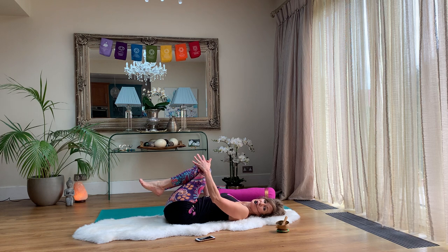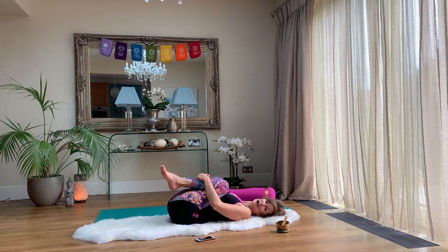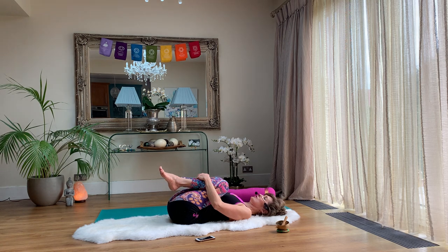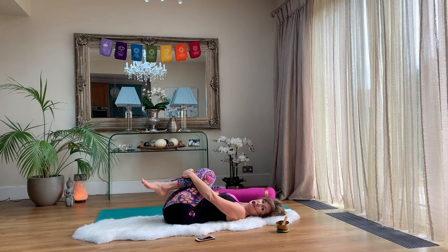So now, bend your knees onto your chest, hug your knees into your chest. This is the folded pose. This is a great stretch to do, as I always say to my students, in the mornings before you jump out of bed.